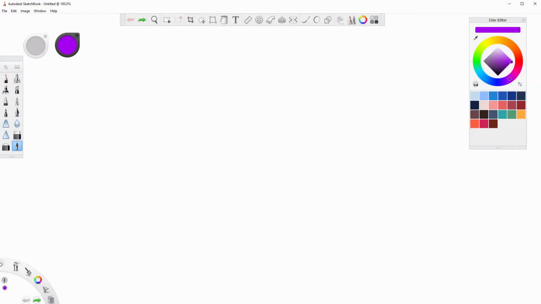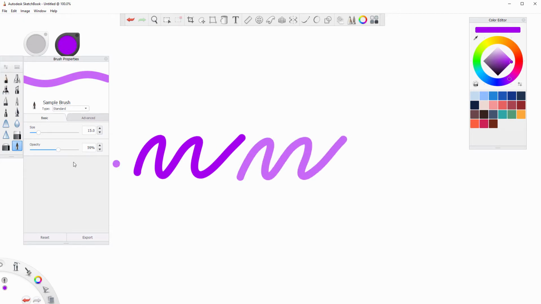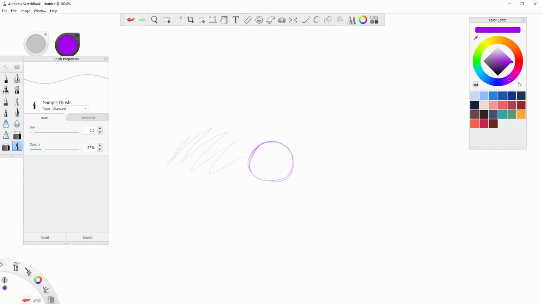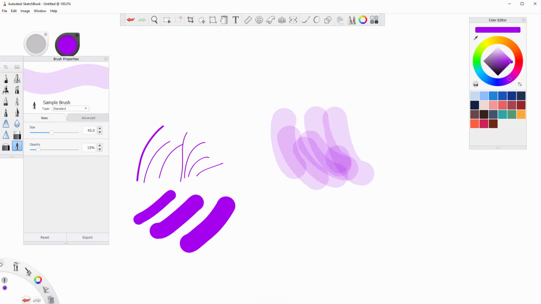The second basic property is called opacity. Just like with size, you can change it gradually with a slider or type a value inside the settings. When the opacity is low, your lines are less visible, so you get a chance to draw over them later without making a mess. Again, changing the opacity will give you a feeling of different tools. High opacity will fit an ink liner and the oil paint, and lower opacity will fit water-based markers and watercolors.